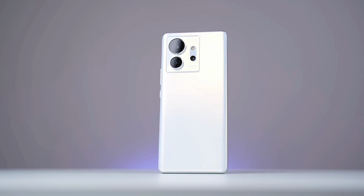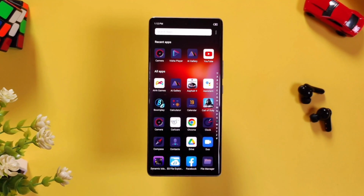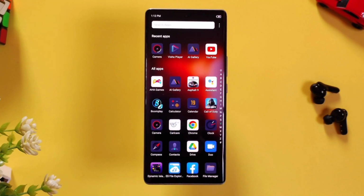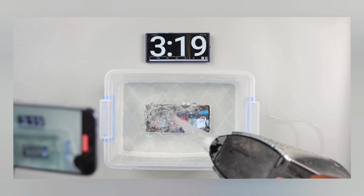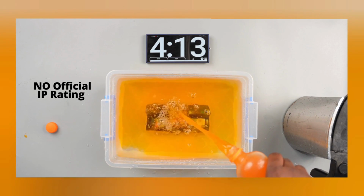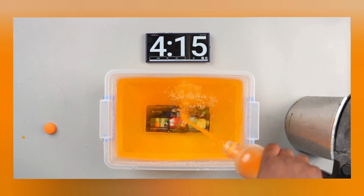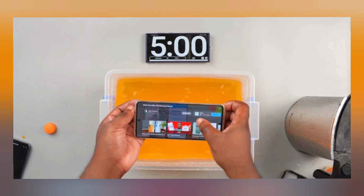They had it here almost with other specs, but that lack of an IP rating may be a deal breaker. And this is probably where the company cut some corners to somehow lower the price of the device. Some users online though have said that they have already submerged the Infinix Zero Ultra in water and it survived like it has an IP rating. This might be a case of just not getting an official IP rating for the smartphone. So if you have this device, don't try this at home as there is no official rating for the Zero Ultra.